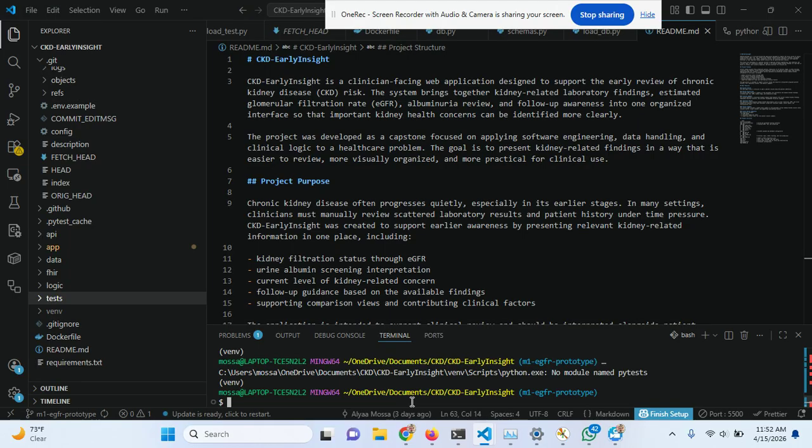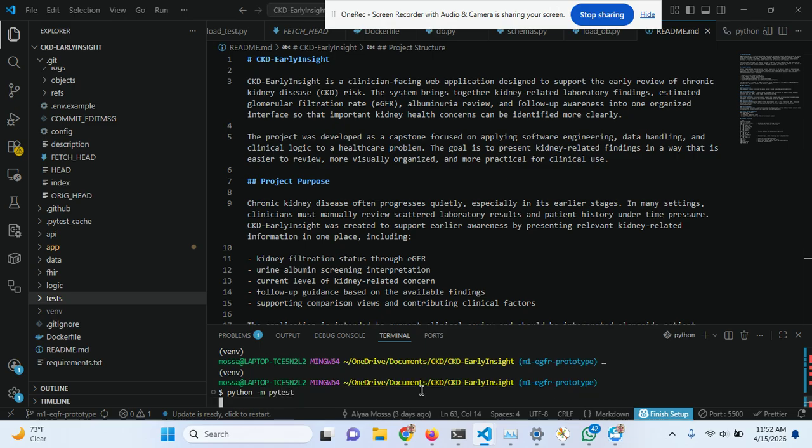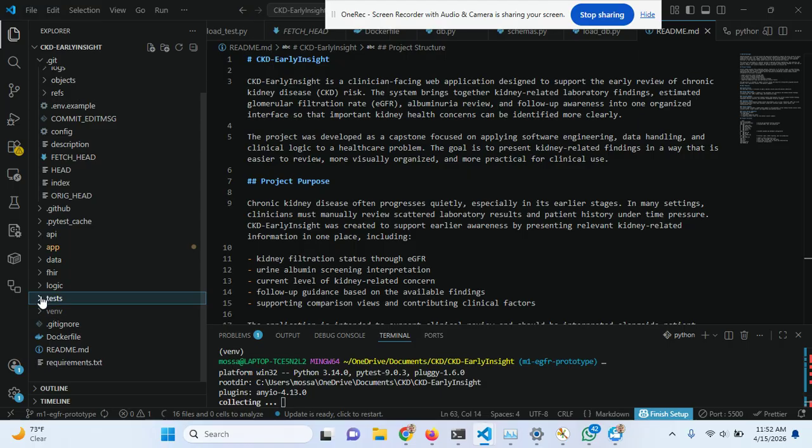Oh, wait a second. I think there was an issue. Okay, so yeah, that's the correct command. It was a typo. Okay, so I run that. I get all my tests. This is just to make sure that everything's running. All the tests that I have passed in. These are the tests I have.